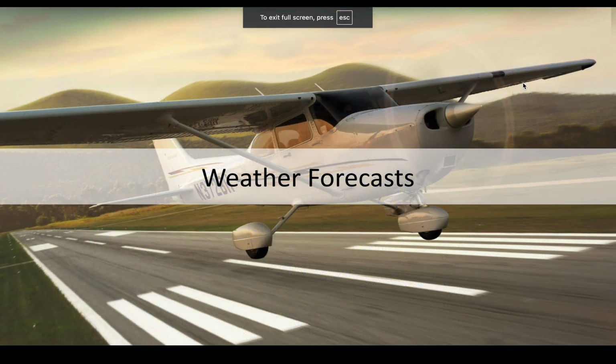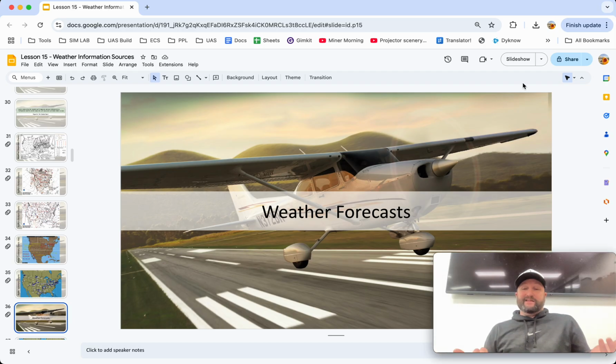So that's weather reports. Now, forecast, the difference between a report and a forecast. A forecast is like an educated guess of what we believe is getting ready to happen. I do find that aviation weather forecasts tend to be pretty accurate. I typically look at those rather than the regular weather, even if I'm going out skiing or backpacking or anything like that, if there's an airport nearby where I'm going to be.